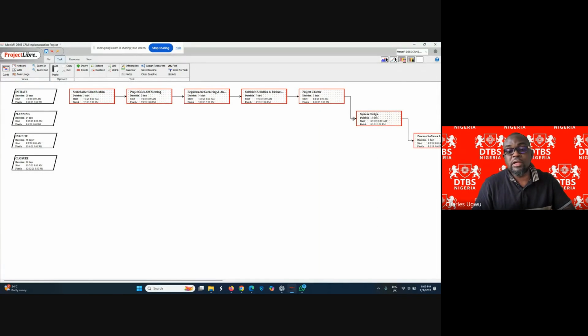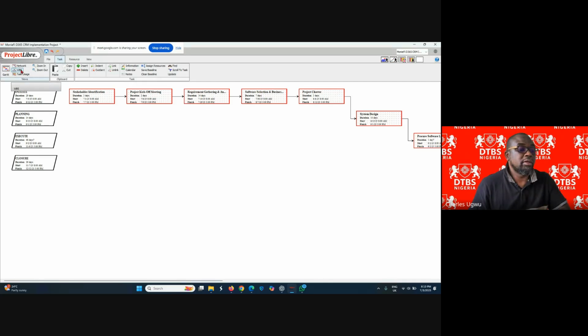We see all the critical paths here. So every stage here, you can see the duration it takes to work on every stage. We sum it up, and we will see how much duration we have to complete this project.